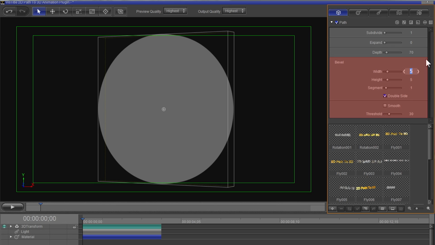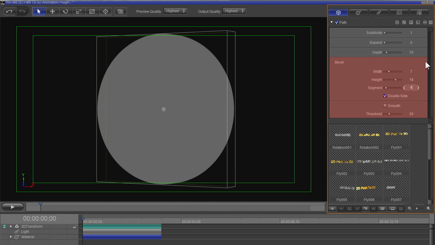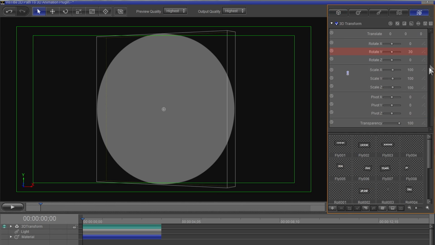Use 7 for the width, 18 for the height, and 4 for your segment. You can adjust any of these settings to your liking after finishing the tutorial. Select the double side and smooth tick boxes and set your threshold setting to 100. Return to the 3D Transform panel and reset the Rotate Y setting to 0.